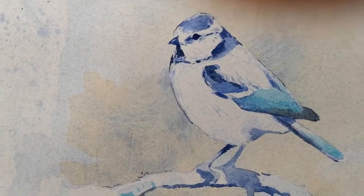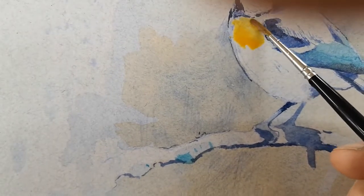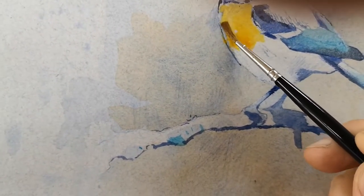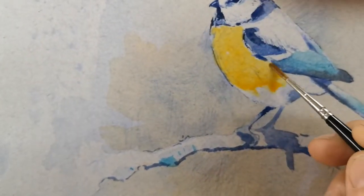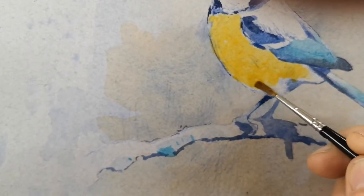And the next thing is yellow. Here we go. Now this is the complementary colour of the blue. When I paint this on, first of all, it stands out, but when it dries, it's going to soften and become a little greyer because the blue is going to come through from the paper underneath.